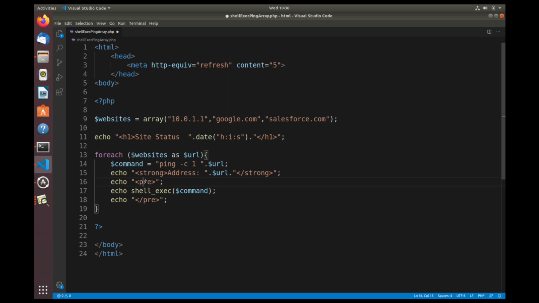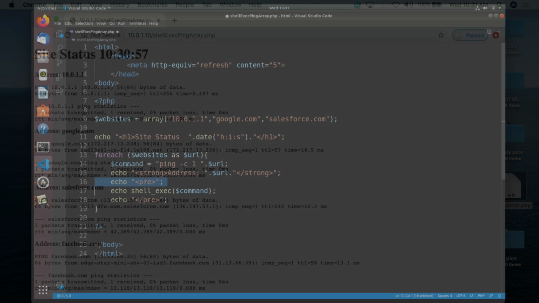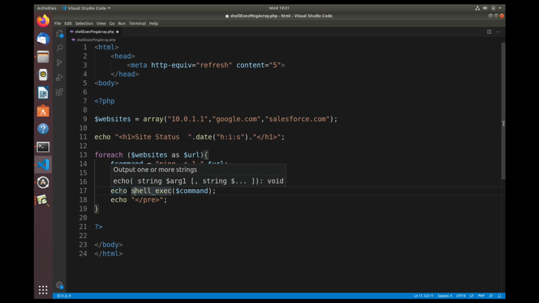Then we're going to echo pre, so this is that pre-formatted. If you don't use the pre tags with shell_exec, it will return the text values essentially as one big long line. You will get something that is ugly as hell. Again, you will get something that is technically true, but not really valuable, right? And that's why you use the pre tags here. So basically it comes back and it has this nice formatting to it, so it actually looks like something useful. And then all you're going to do is the normal shell_exec, and then you're going to feed it the command.